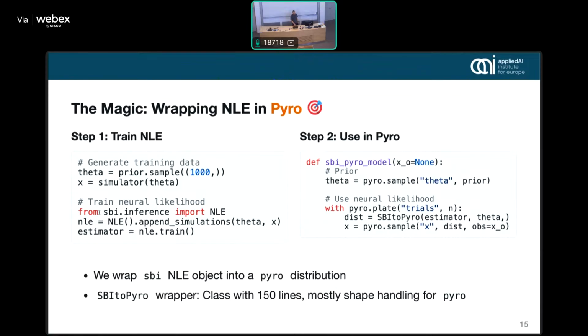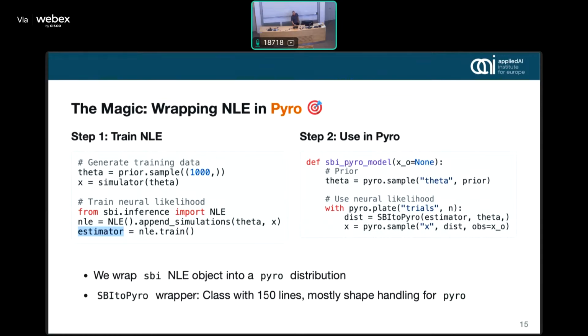So this would look like this. On the left side, we have the first step where we train this neural likelihood estimator. We generate training data from the prior, simulating with our simulator. It can be a black box. We don't have access to the simulator itself, we just get the data. We train NLE using the SBI package. It's really a couple of lines of code. And then we have this estimator object.